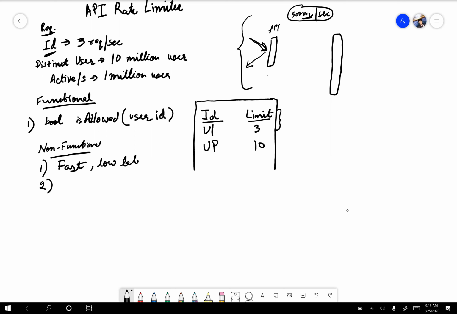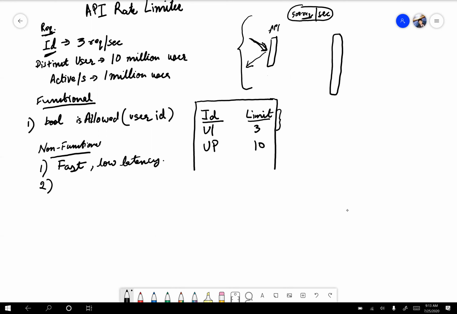I'm not sure about what availability and consistency we want. If my API limiter service itself is not available, is that okay? What do you think? Would that be an okay scenario? I think if sometimes it's not available, it's fine. I can let that request through. That depends. Do I have hard limits?